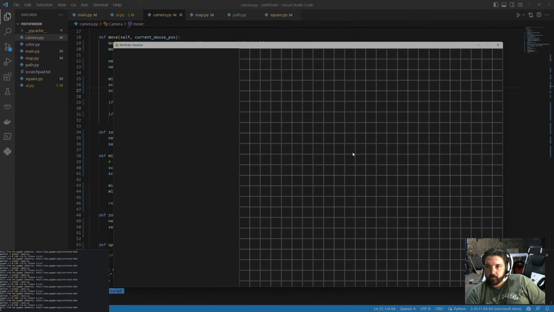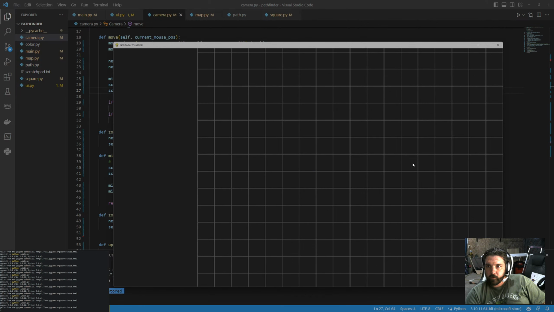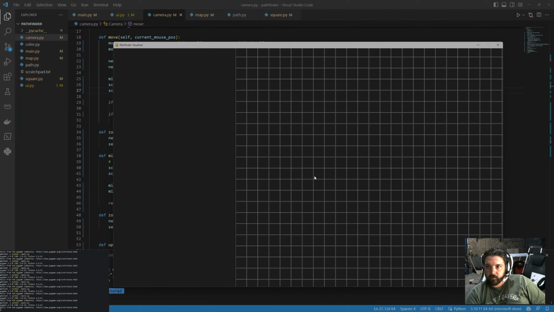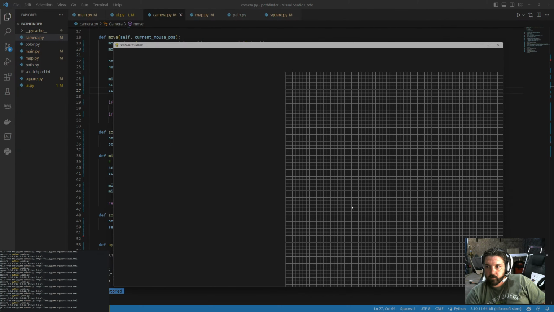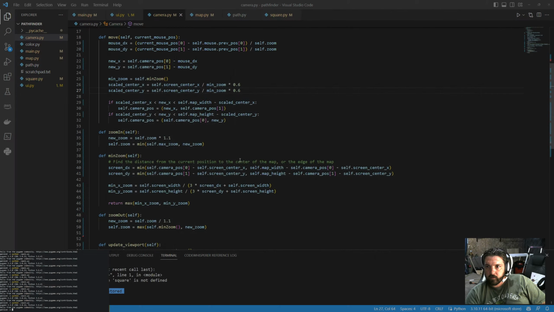No, that's weird. It's like it's getting stuck, just moving to the edge. That was weird. Oh, because the minimum zoom. Damn it. This has my head hurting.